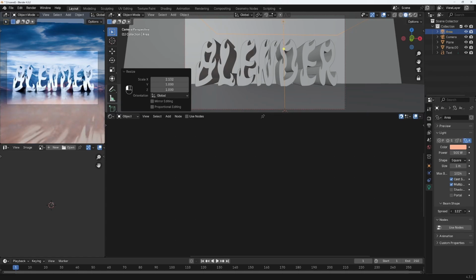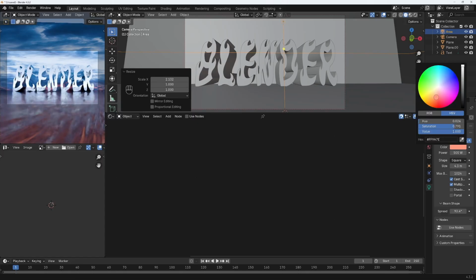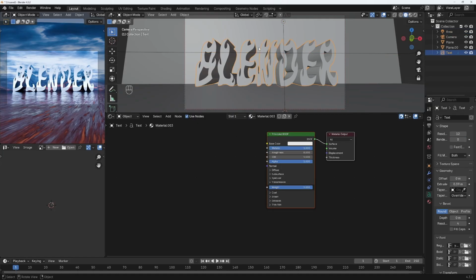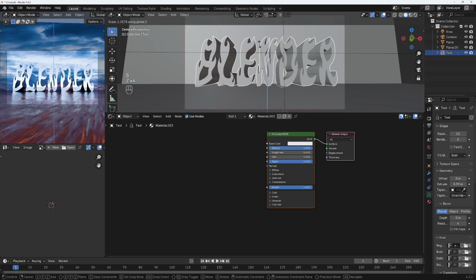I change this for the size, so I increase the size just like this, and give it this color like this. Now of course I can scale the text more.